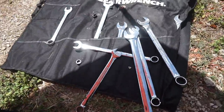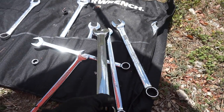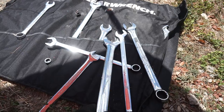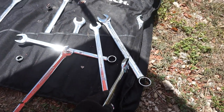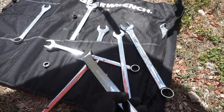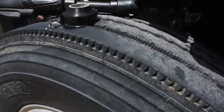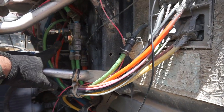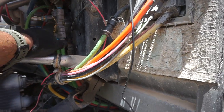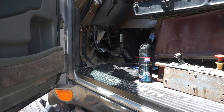All right, I wanted to mention to you guys, about 85% of this job is all wrenches. So I have a Gear Wrench set here that I used for this project today, and this goes all the way up to 32. If you could get the set that goes all the way up to 32 from Gear Wrench, it'll get you where you need to be for this project. About 85% is definitely wrenches, because of the fittings and all that stuff. And the other percentage is just trying to disassemble in there.